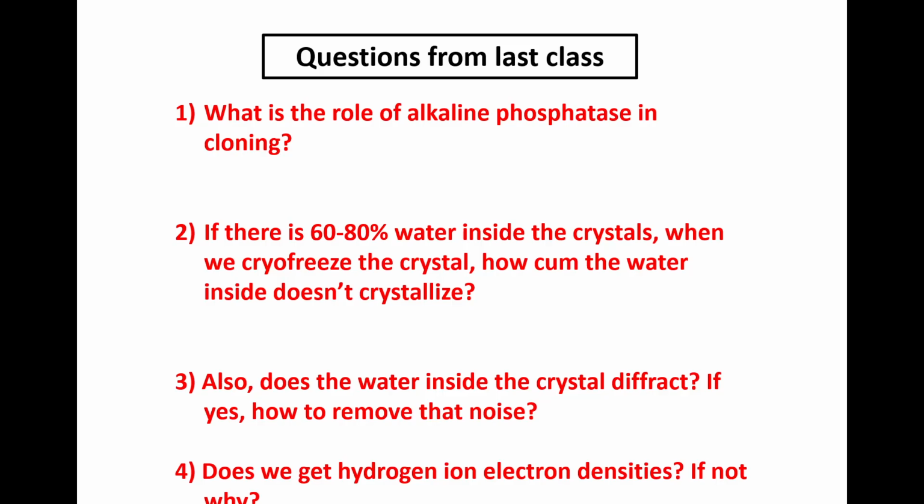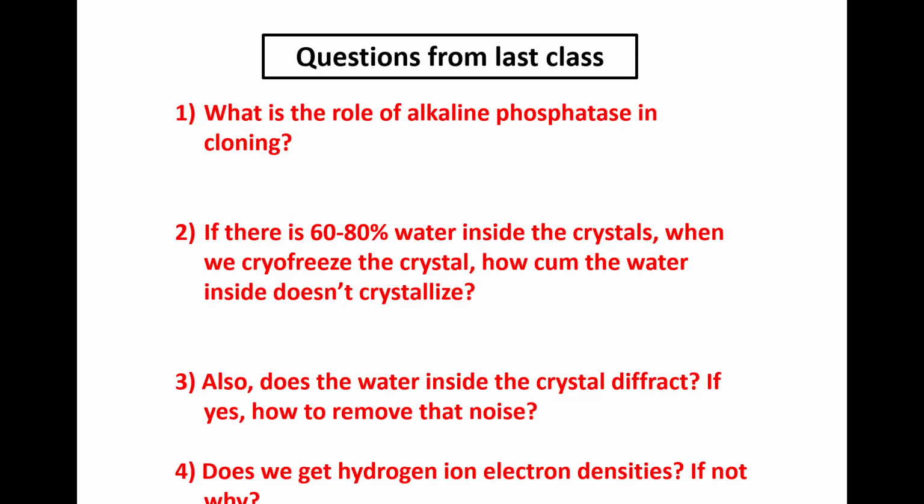Why is that so? Because, as I am repeatedly telling you, the atom which has more electrons will diffract more X-rays, and you will get electron densities for that. Since a hydrogen atom has only a single electron, its intensity at the final detector is similar to the noise that is present. For that reason you cannot pinpoint the coordinates of the hydrogen atom in X-ray crystallography. This is a limitation of X-ray crystallography.